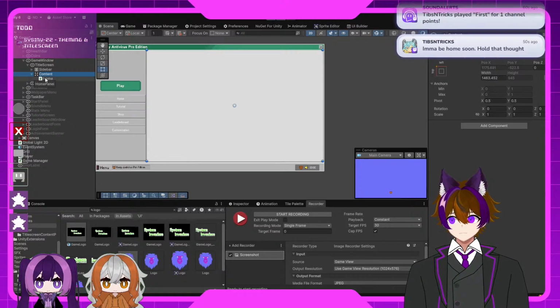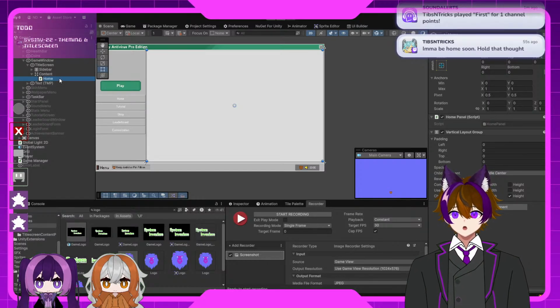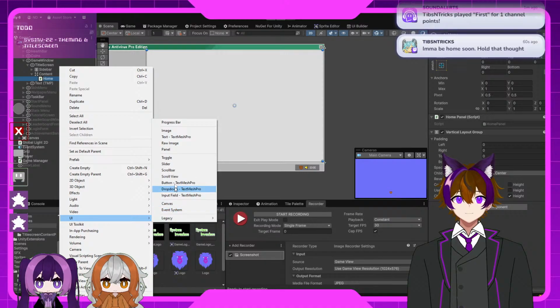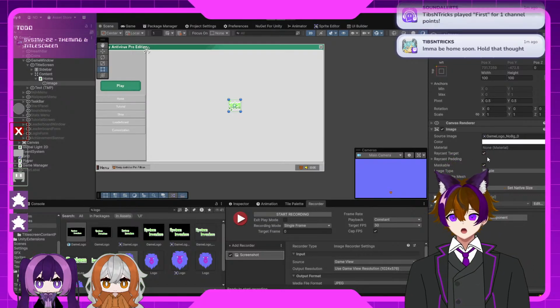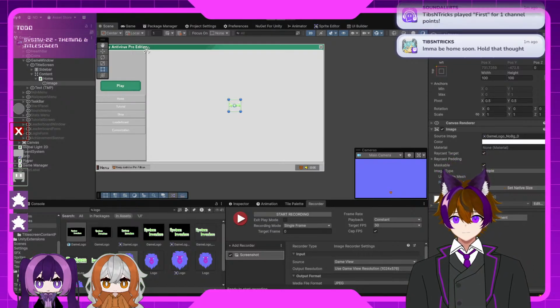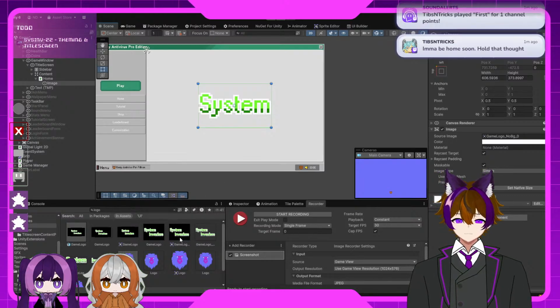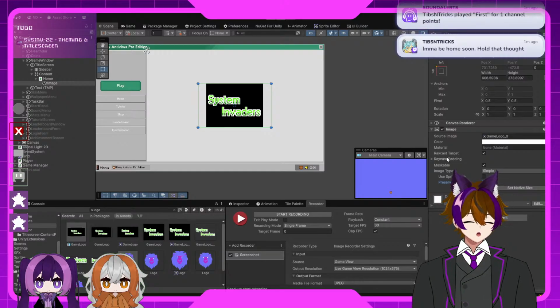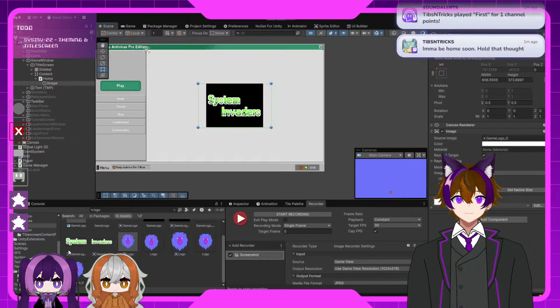Okay. Do I need to assign you as a... No, you're a rect transform. So if I were to do something like this, drag this inside. Why are you slicing? I am seeing really weird behavior. Why can I only see system? Oh, this is weird. It kind of divided.